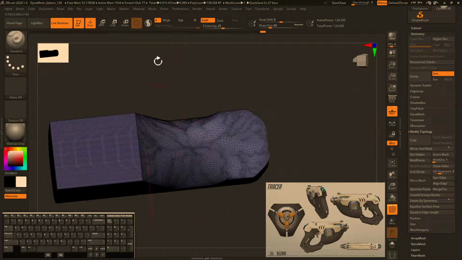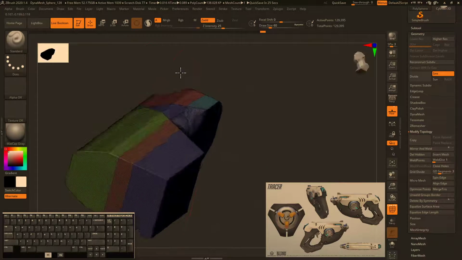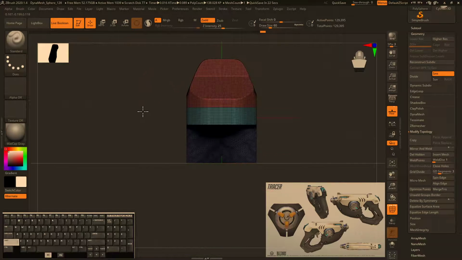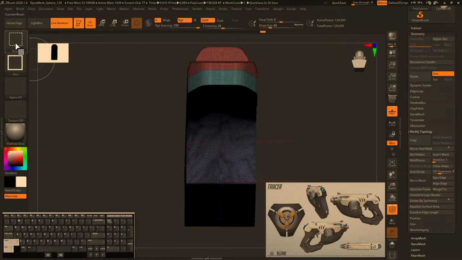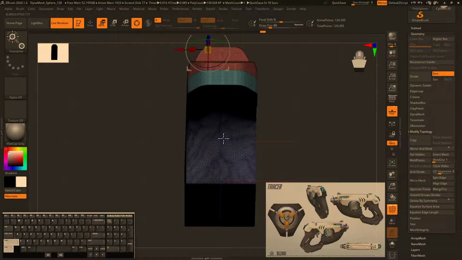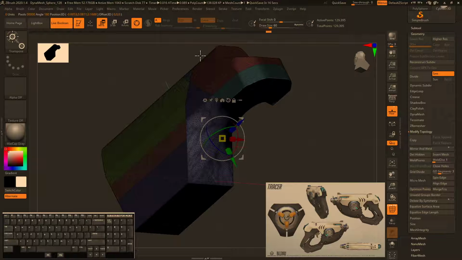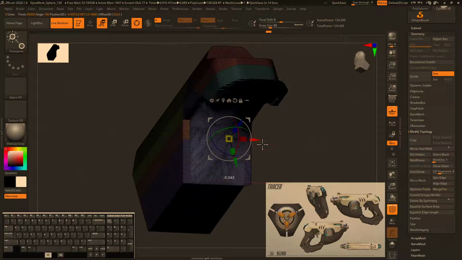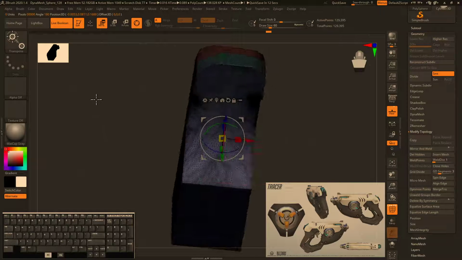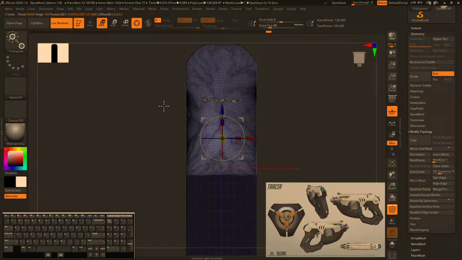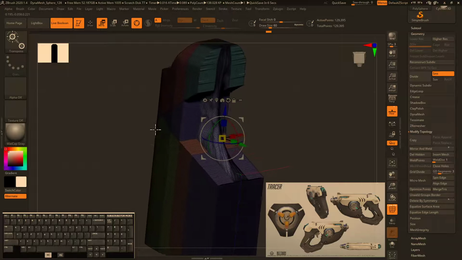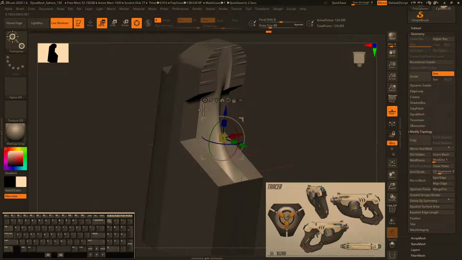And again, it didn't know what it was doing, but we do know. So what we had to do is, again, press Control Shift, go into Move, Control Shift, and we click on this guy here. You automatically mask everything else but that. You can see that this guy now is available. At the moment we don't have symmetry on, which is good. So again, if we scale it down, we have the issue of the edges. You might not see it here, but if you look here, you see it mess everything up.